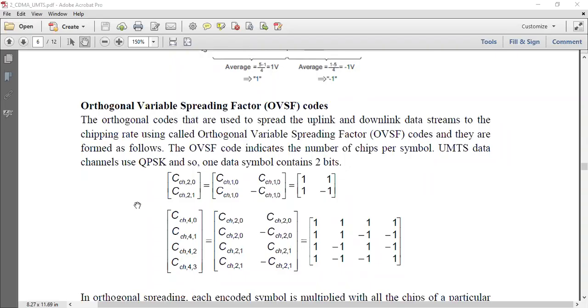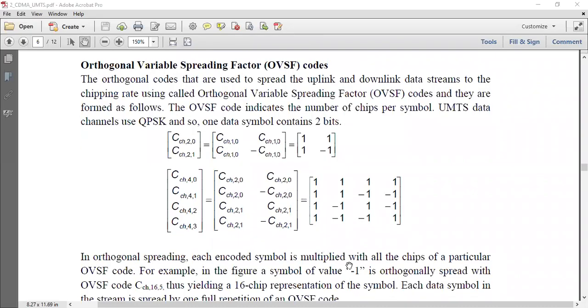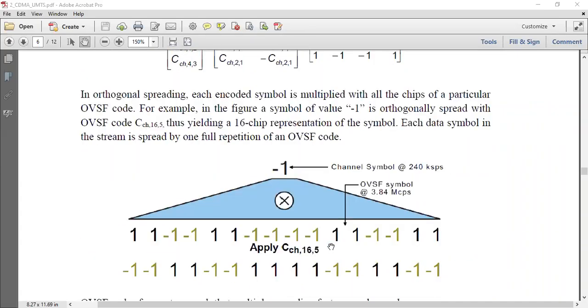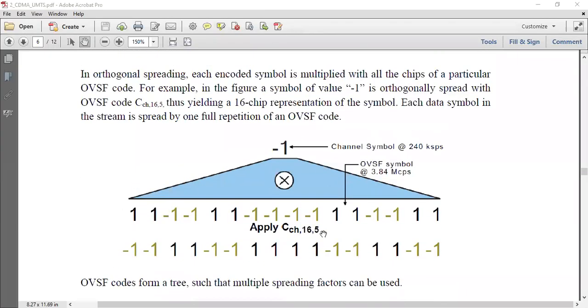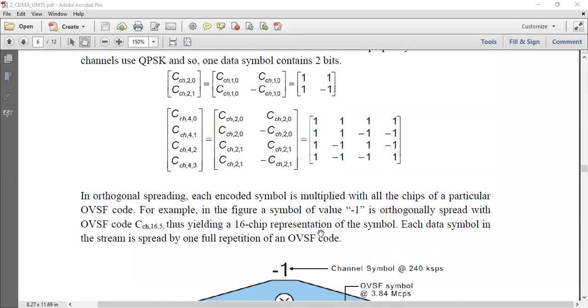Now you again take the rows, 1 1 1 1, 1 -1 1 -1, and so on. So 4 codes you get on the 4 different rows. That's how you generate your OVSF codes. Similarly, if I ask you to find out the codes with 8 bits length, you should be able to do that, right?